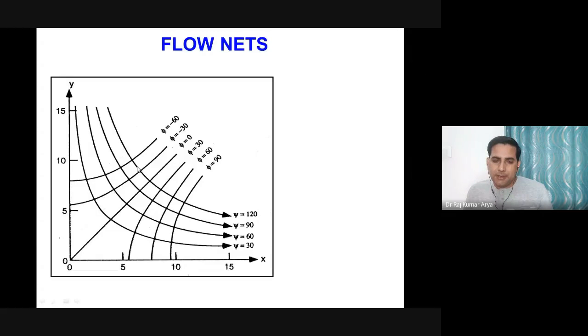Now I can tell from this, these are equipotential lines, where the phi value, the value of the potential function, is minus 60 along this entire line. Once you know that, you can calculate velocity easily at all these particular dot points. Based on that, you can also calculate the value of the stream function, because these lines intersect each other at 90 degrees. And finally, you will calculate your velocity here. Once you solve a problem, you will come to know how to use it.